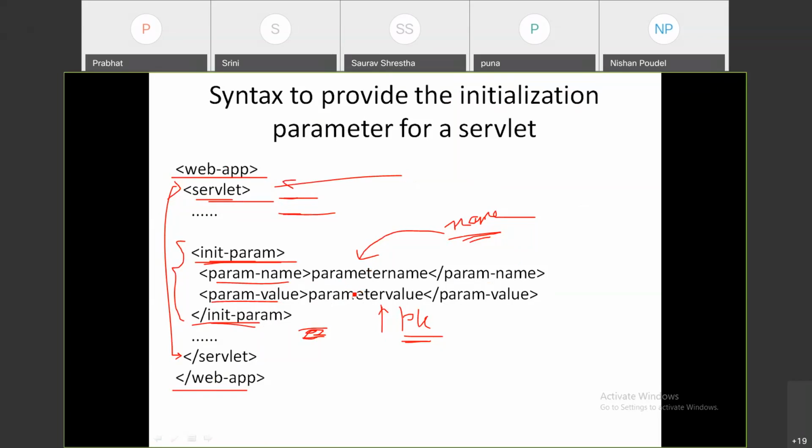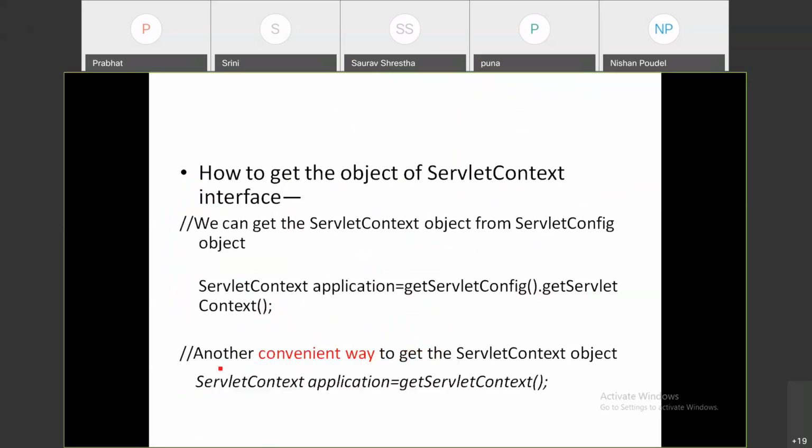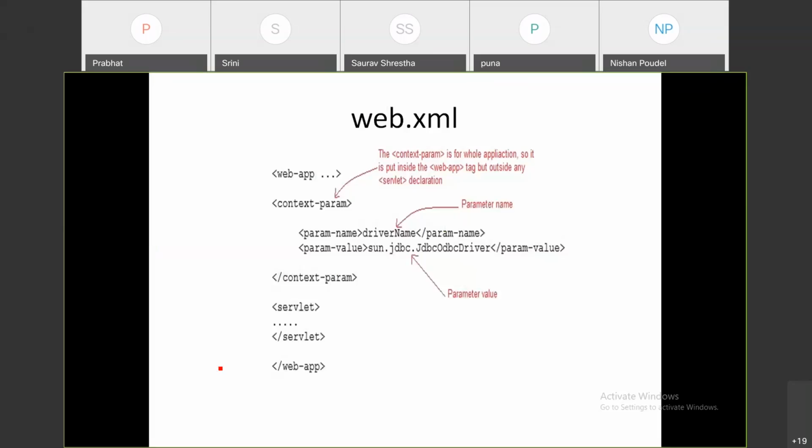But sometimes we want to share information. That information is not going to be a property of any one servlet, so what you do is just see this. This is your web-app, and this is a particular servlet.